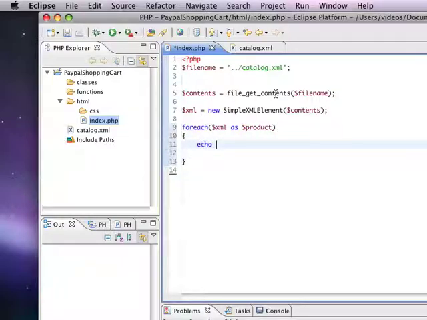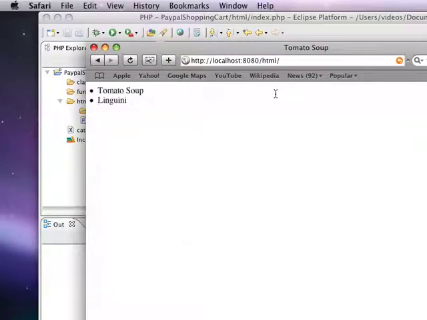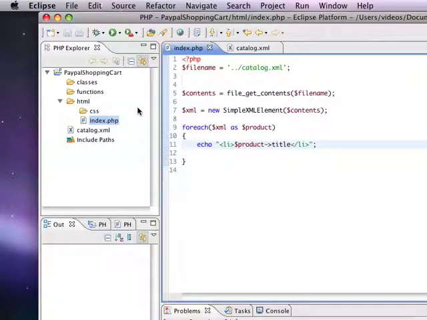And then I can echo something like a list item, and then I can do $product->title. Let's see what that does. So now we're actually echoing the tomato soup and the linguine without any of the other data. Now let's see if we can refactor this a bit.